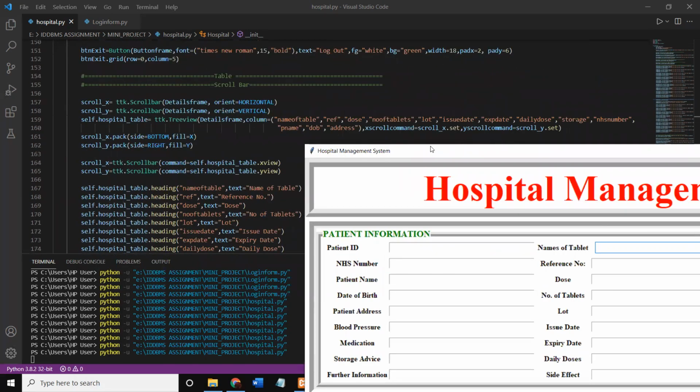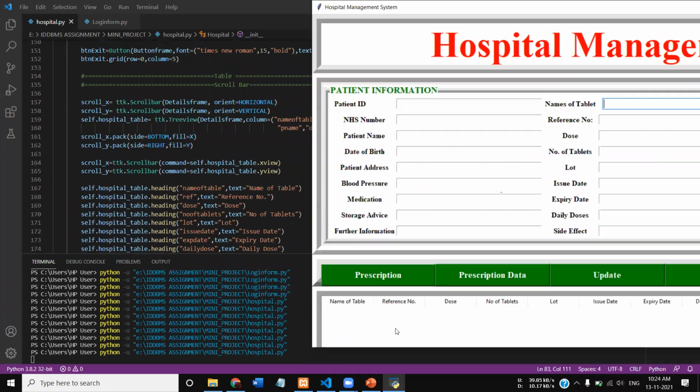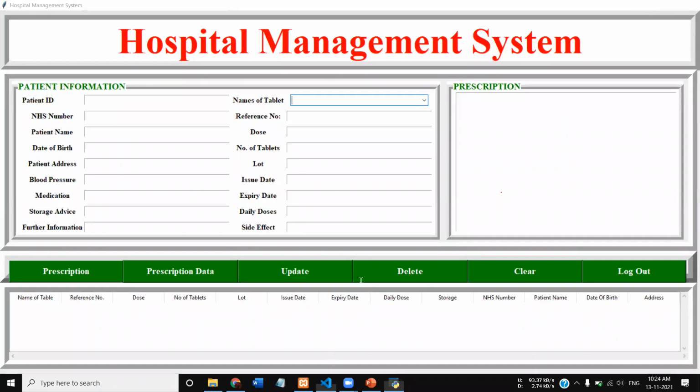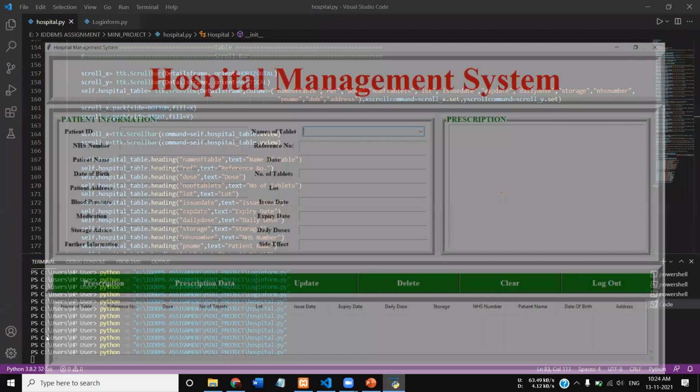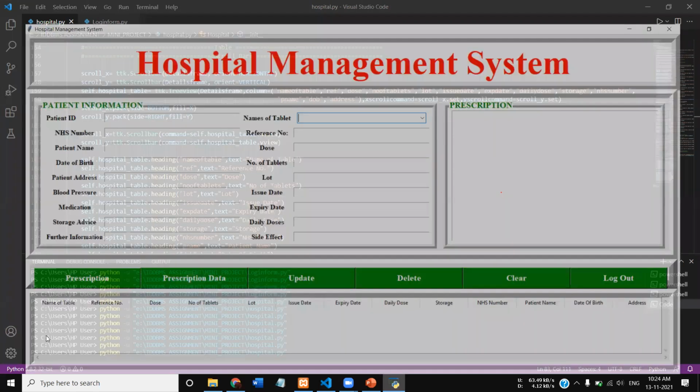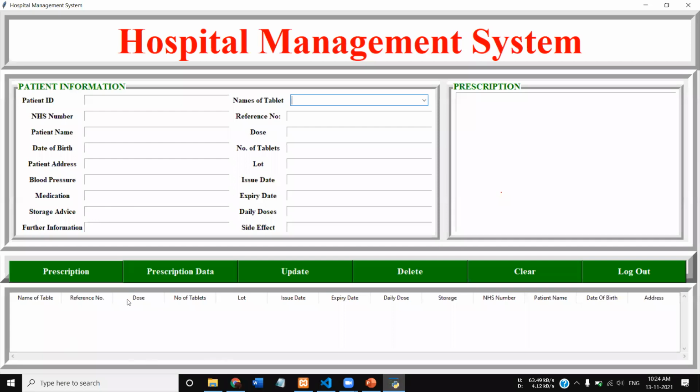This is the table-like structure, sir, in the below area. These are the columns. Clearly you can see, and here scroll X: when the data becomes more, then the scroll buttons become active, sir.